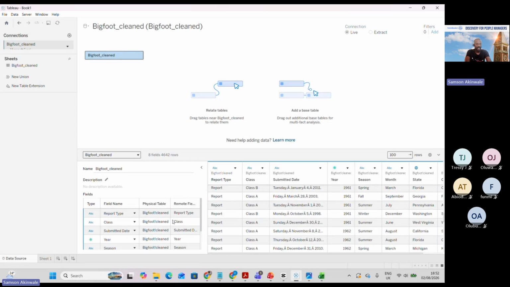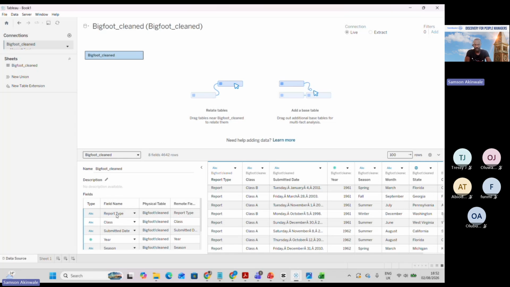Right here on the immediate left is more like a summary of the table on the immediate right. So it's showing the summary of the fields. Do not forget, in data analytics, field simply means attributes, and it also means column. So the number of columns present on this data table is what is summarized right here.